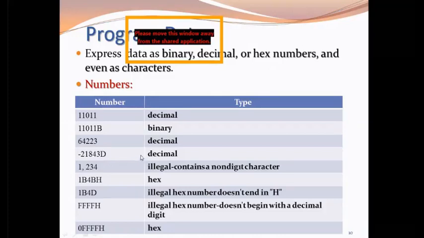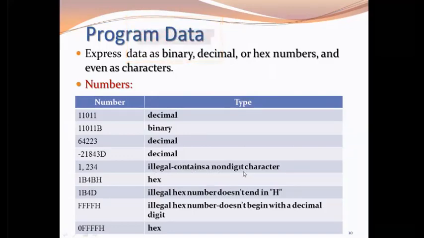The assembler also gets it is a decimal number. Now look here, 1,234. Is this a legal or illegal number? The assembler understands it is illegal because it contains a non-digit character.